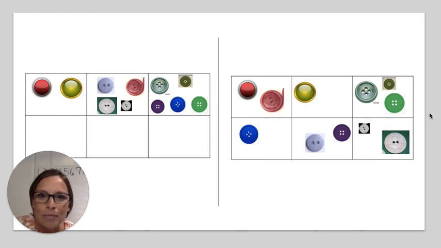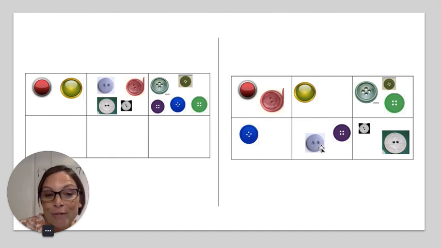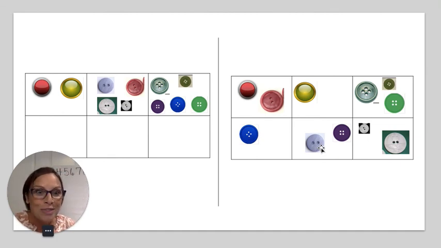Even though these are both about buttons, these were sorted one way with the number of holes, and these were sorted by the color. You know, I know that you made a collection yourself, and you sorted those, and they should have been sorted by a rule. Will you take a look at yours right now and see, does mine follow a rule? Could I share it with others just like we share the rules of these?